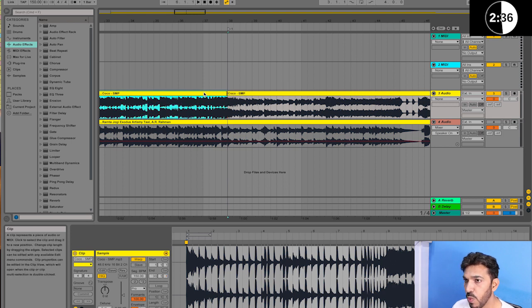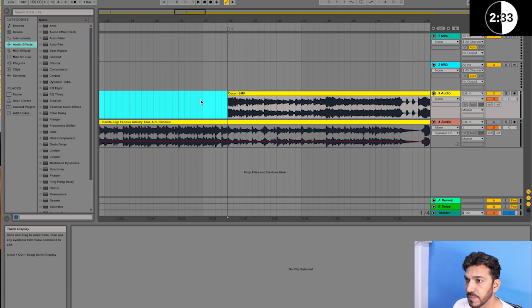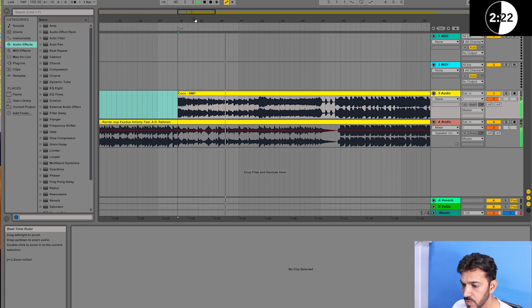Then select the portion which you want to delete and press delete. Let's see the progress. If we hear it, we can notice that both vocals are clashing, which is not sounding good.